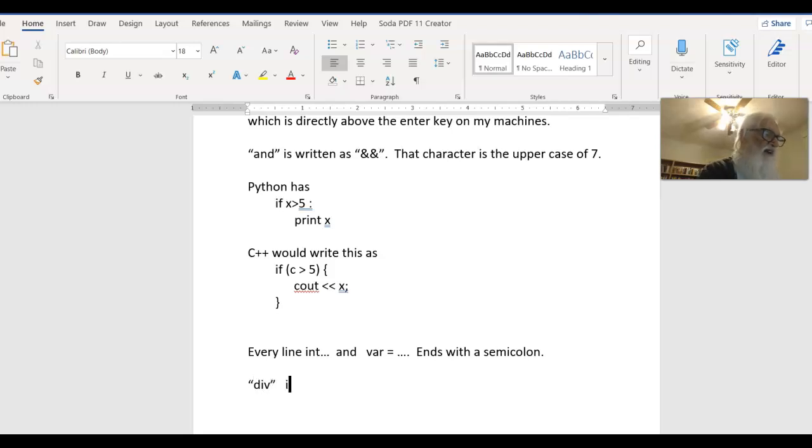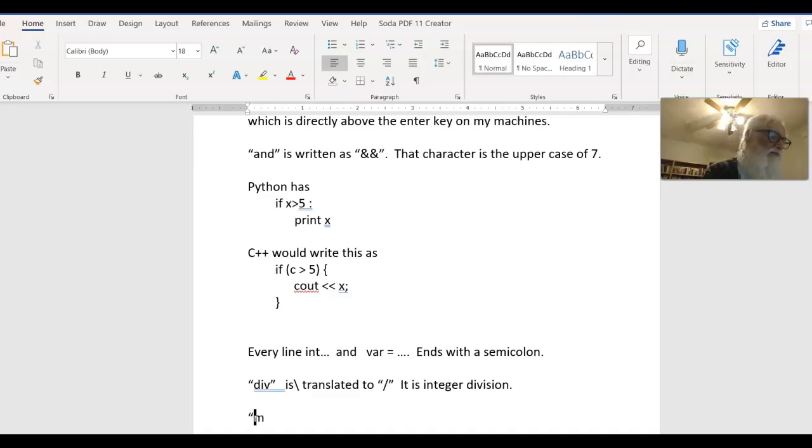Div is translated to just divide. Here's integer division. And everything you're working with is integers, so you don't have to worry about it. You don't have to convert anything. If you hear the word cast or anybody tells you that, cast it back to them. You don't want it.